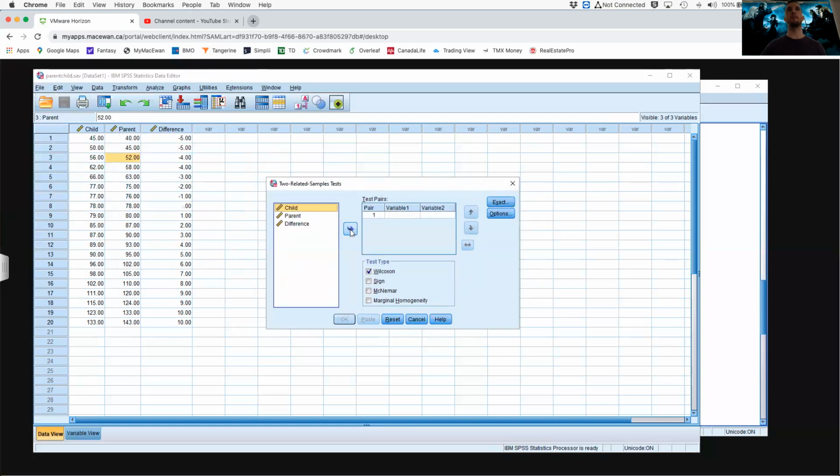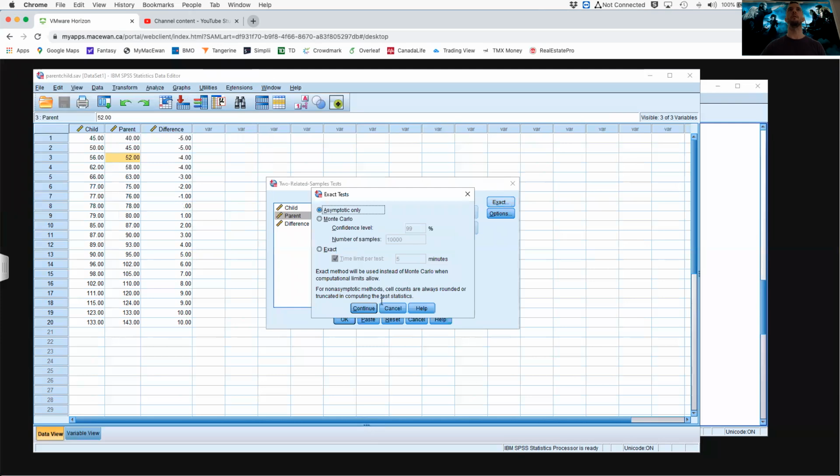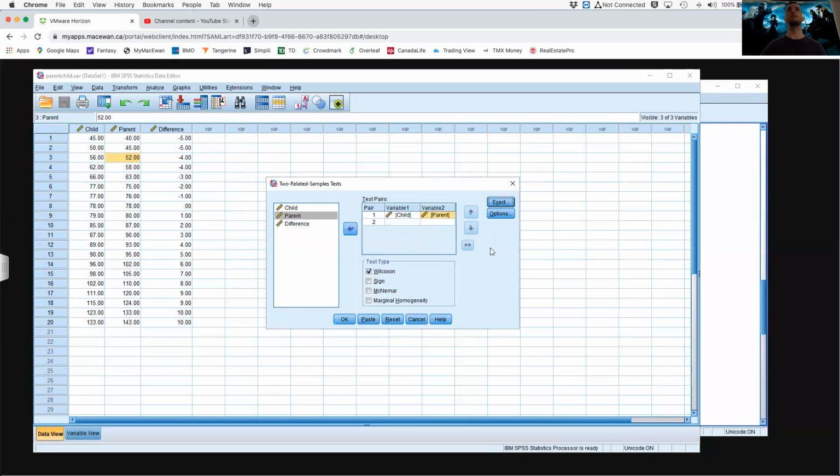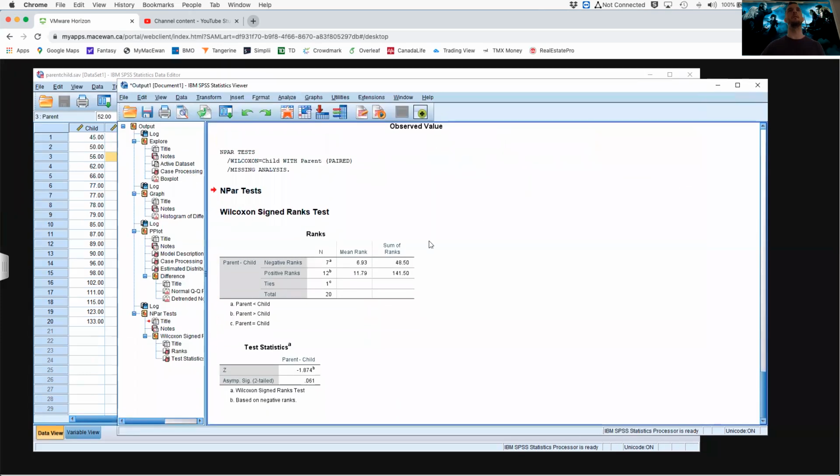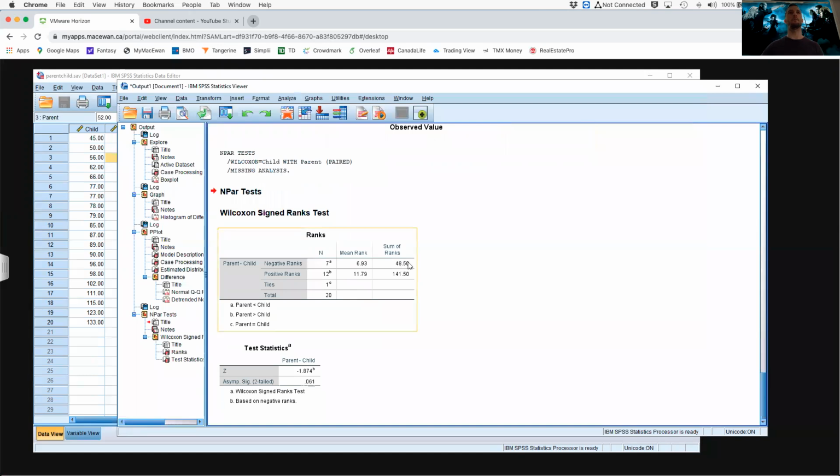Now we take the pair, which is child versus parent, test type equals Wilcoxon. We have some different options here. Don't need to check any of those, and we click OK. And here's our outputs.